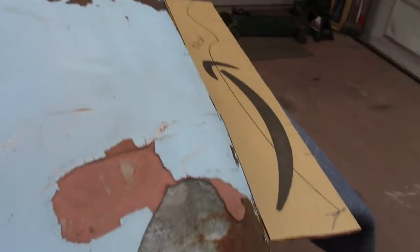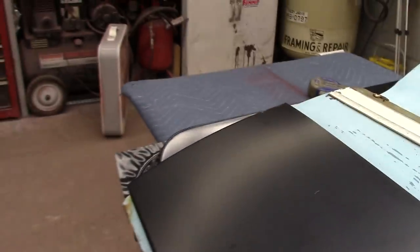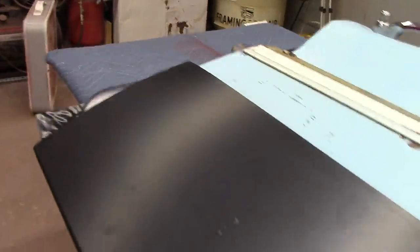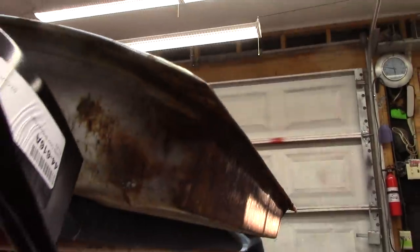Well, I did the same thing here all the way down, so that's what we're looking at right there. So, gotta hang on to that. Here's my door skin right here. Got a lot of bond on this corner here. It goes good ways on up, about pretty much this whole panel here. I think this panel's about 11 inches. I don't know how much of it I'm going to use, but at least 9-10 inches of it. I'm going to go all the way across with it. Of course, that's what we're looking like all across the door bottom. Of course, I'm putting door bottoms in too. But yeah, there's a door bottom right there.